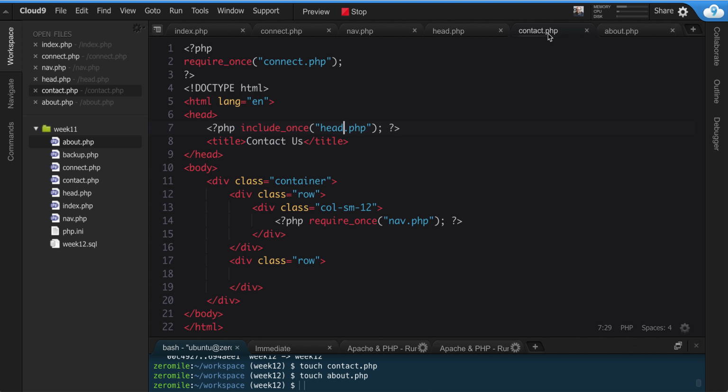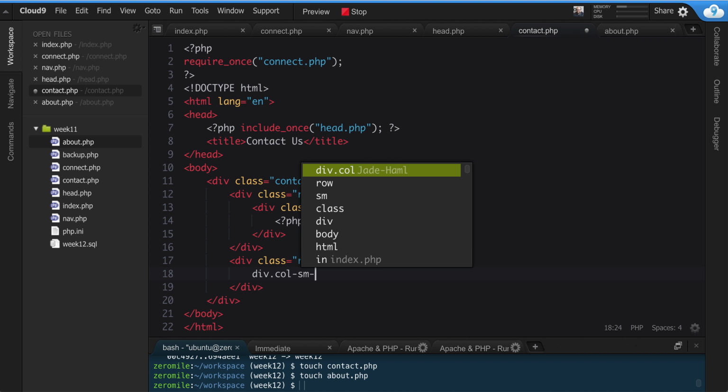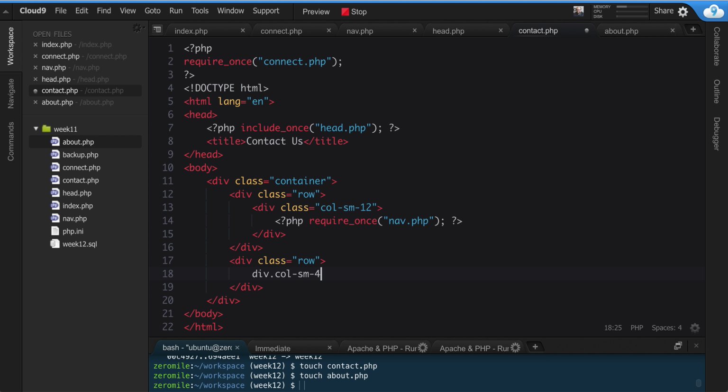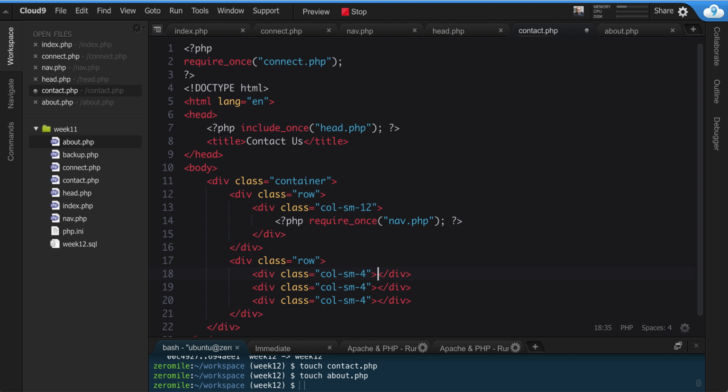So I'll go to contact, and I'll type div.col-sm-4, right? Because 4 goes into 12 3 times. And then I'll multiply that by 3 and then hit the tab key, and Emmet will create 3 column divs.